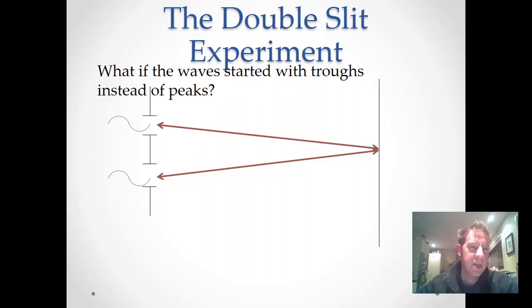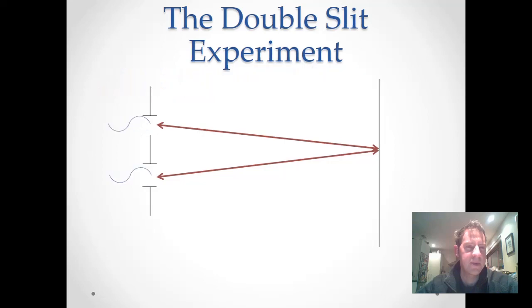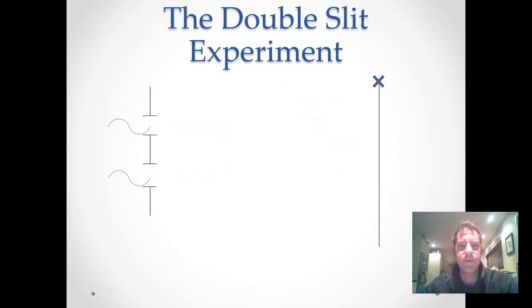Now with the waves that have started there, it looks like they go peaks then troughs. What if we flip them around the other way? So we flip them like this. Would that make a difference? Well, it turns out it doesn't. They still get there in phase, even though it's a trough that gets there. It's two troughs that line up. It's constructive interference. It's still a bright spot.